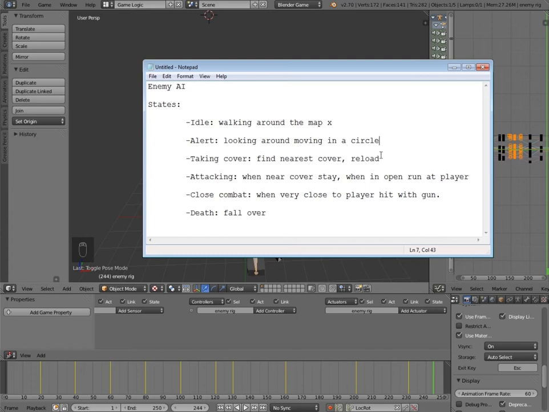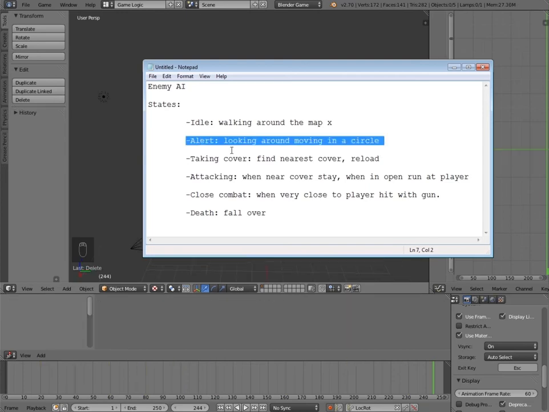Moving around in a circle, you could have that if you wanted to. You'd obviously have a walking animation as well. I think I might just make my character stand still though to indicate he has seen something. So now we've done the alert animation. If you wanted to, you could do a walking animation or crouching animation of him walking around slowly, but I thought I'd just have him stay still so it's a bit more obvious that he is alert. So I'll add an X to that to say I'm done.